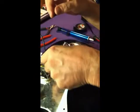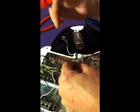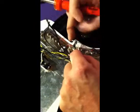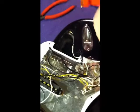Okay? Now we just have the two ground wires. Easy enough. They can go to either pot. This one's pretty crowded, so I'm going to put it back here on this pot. And again, the same thing. We're not going to solder the wire. We're going to solder where it's going.